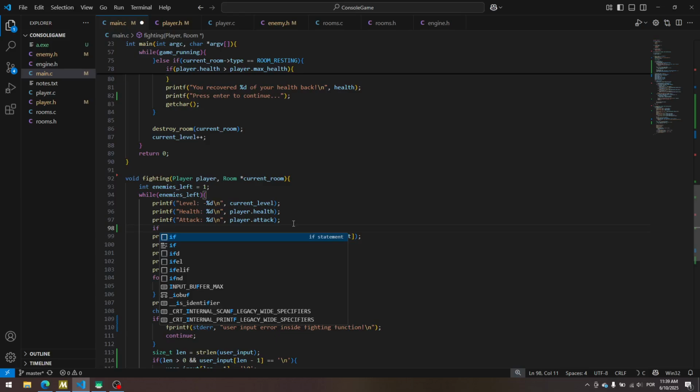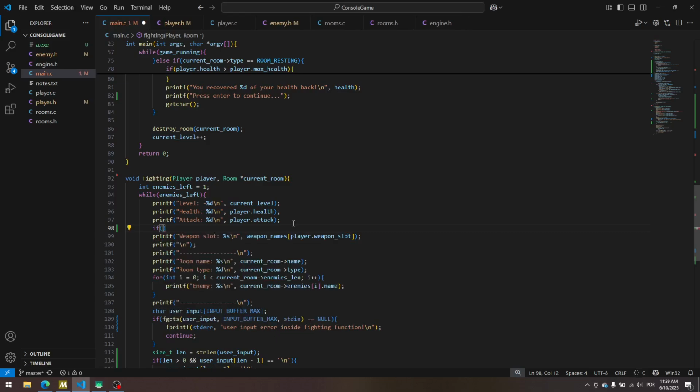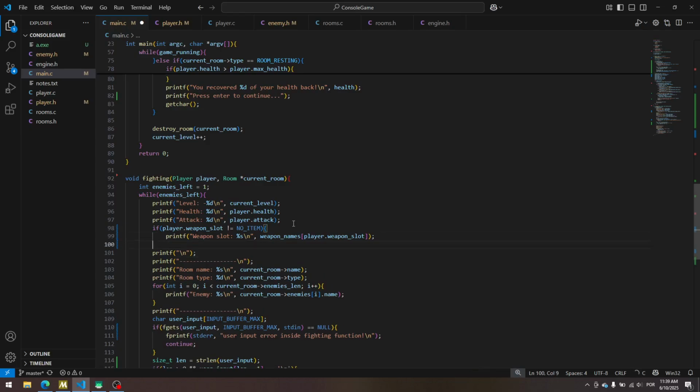Okay, if player.weaponSlot is not equal to no item, then you can show this. So if it has a weapon, then you can show the weapon. Otherwise, it's trying to go to -1 and it doesn't exist.